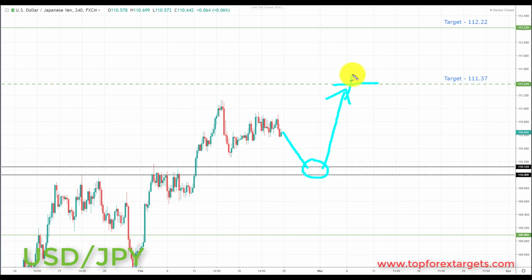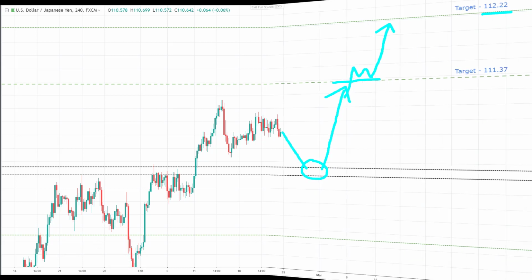And if we can break through here, although this is an important resistance area, we're going to be looking up towards the next key area of resistance to the upside and target 2 at the 112.22. So just to reiterate, we are still structured to the upside in the US dollar yen. Even though we're looking for dollar weakness next week, it may just be that the dollar weakness in this pair is a correction down into the 110.120.